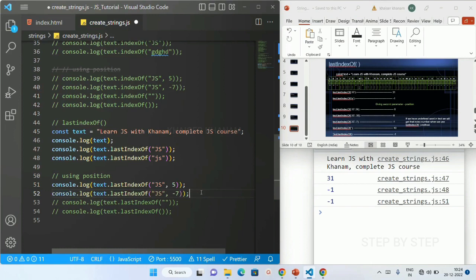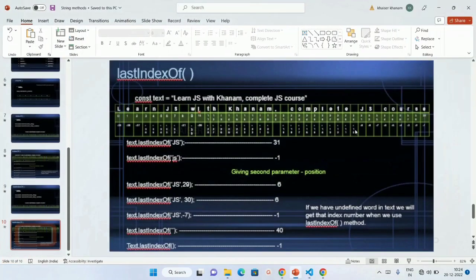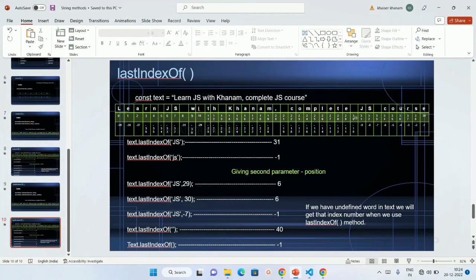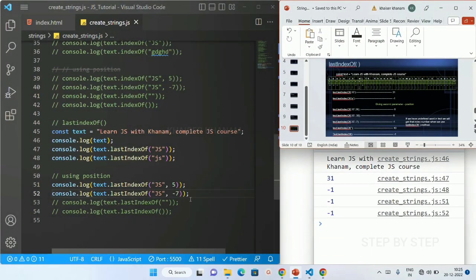Now if I just give here -7, I will save this. Now I got the result as -1 because -7 here I am having. After this, it is just going to move in this position. Negative number, so it is going to move here. I am not having any JS. So I will be getting -1 as my result. So you should not get confused. If I give here 30 positive, it will be moving here and I will be getting the result. But if I give here -7, it is not going to move in this. It will be moving in this and I will be getting the result as -1.